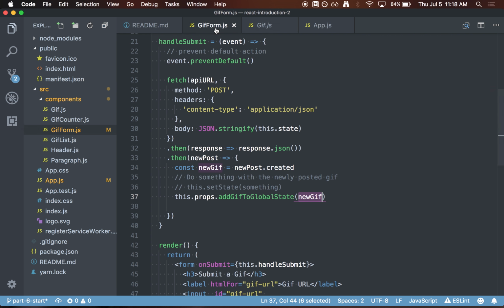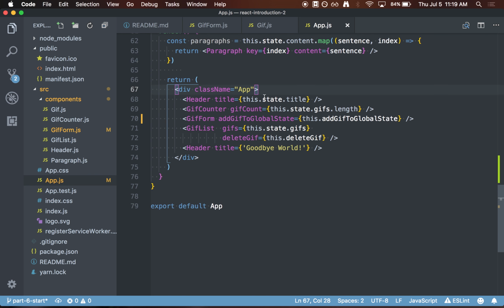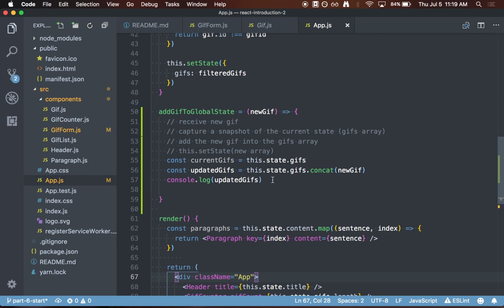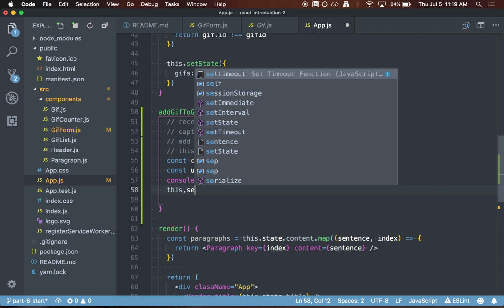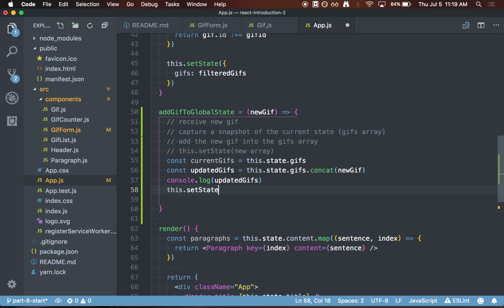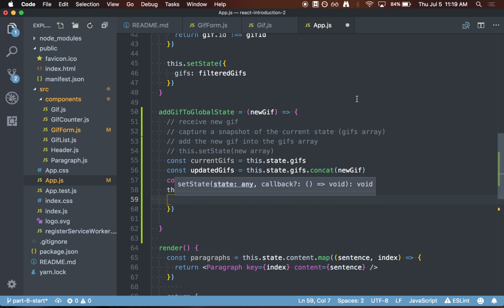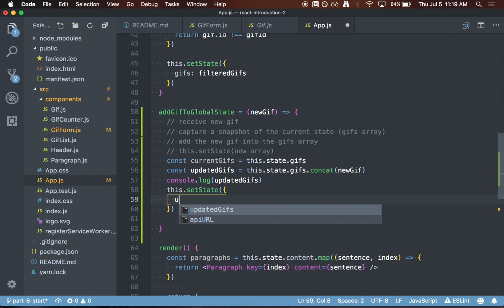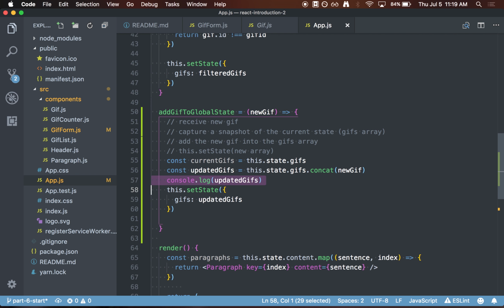So now we need to modify this one to actually affect state. Let's go back to the method in app.js, and we can pull our final move here. We'll call this.setState, invoke it, declare an object to pass it, and we'll set gifs equal to updatedGifs that we just created here.